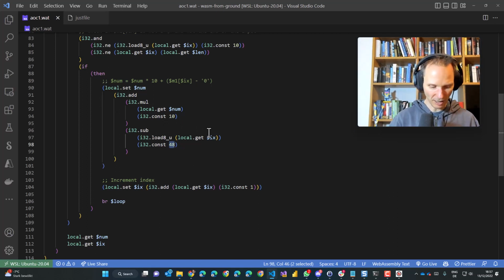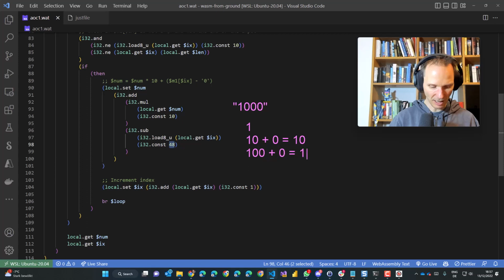So if you have, let me see, like that, if you have 1000 as a string, the first thing that it will give you is a 1, then it will calculate 1 times 10, which is 10, and add a 0, and that is 10. Then it will calculate 10 times 10, which is 100.